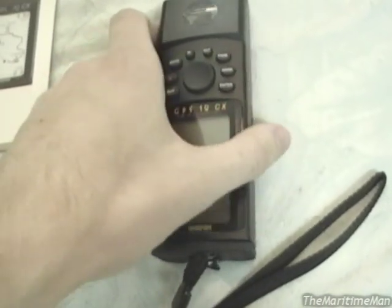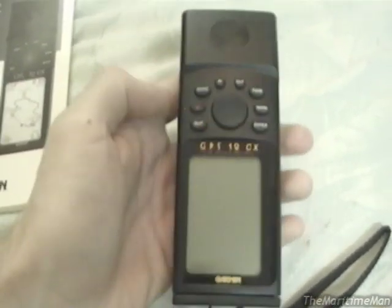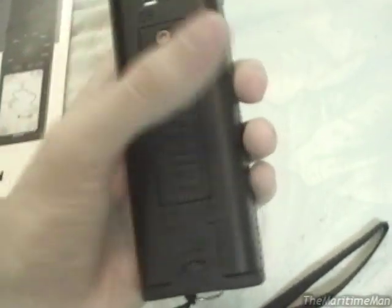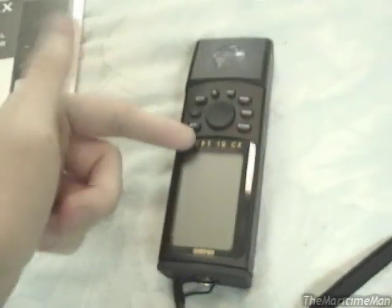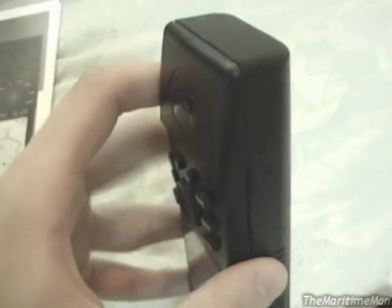Now, to replace a memory battery, it's not an entirely simple process, because these GPSs are not held together in the usual way using screws or whatever. There is not a single screw holding this together. Garmin actually used what's called ultrasonic welding to seal these up, and then they sealed around the welding with silicone type stuff to make it waterproof.